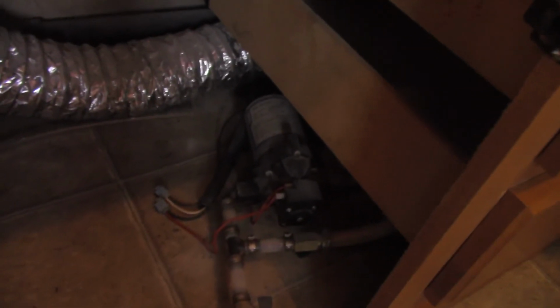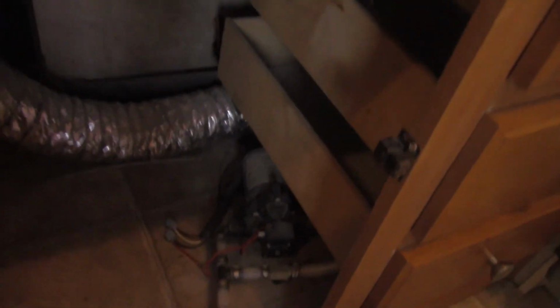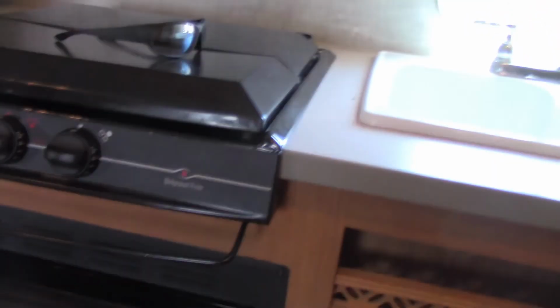Let's look inside the cabinet here. If you look in the cabinet, you can see the water pump. There it is right there. I'm going to kick the switch on for a second so you can hear it. That just draws water out. As soon as it primes up, as soon as there's enough water pressure, that motor cuts off, and you can just leave that on while you're camping. Again, you might want to turn it off overnight so it doesn't reprime every hour while you're sleeping.